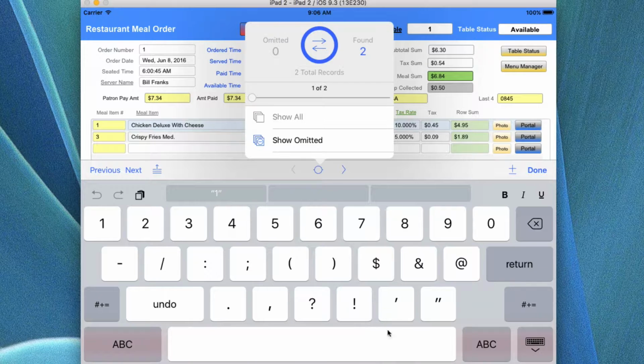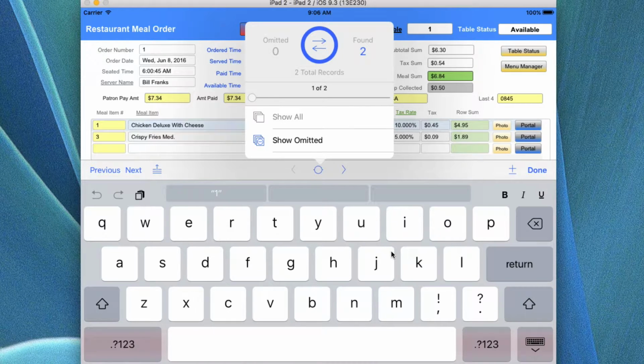But I want to bring to your attention that this screen may change depending on what type of field you're in. It may look different than this one. For example, in this case, if I tap on it, I have an alphabetic screen like you see on most applications. And if you start tapping in information, it's going to give you options here that you can click or tap immediately to put the word into the field where you're working. So as you're adding information and you see the word that you're starting to type, you can very quickly tap in there to finish that word, whatever it might be. You can also change certain fields to bold, italic, and underline if you need to. Appropriately, I wouldn't change them unless it really is necessary to highlight the record for one reason or another.